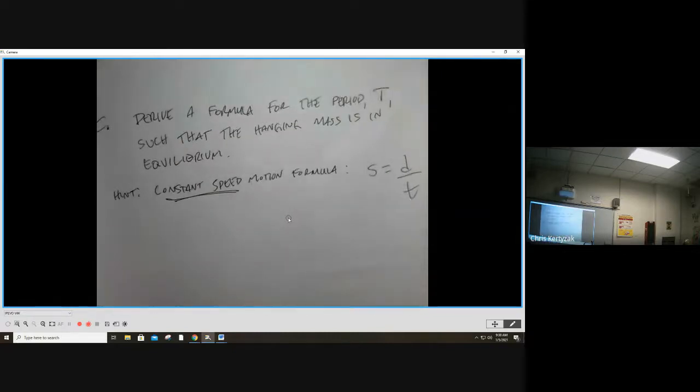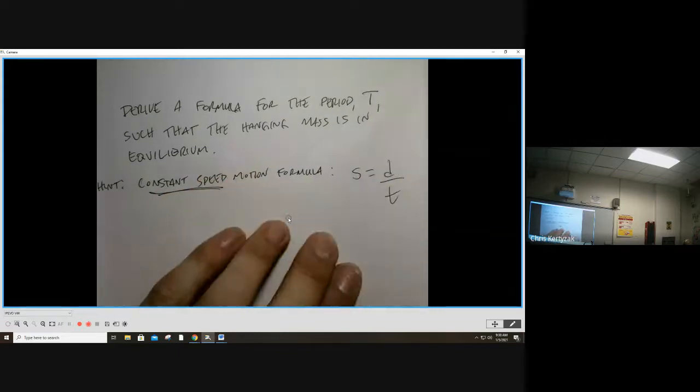This is the topic of uniform circular motion, and that's what we actually started with. When I started the topic, we said, what does uniform mean in uniform circular motion? It means that something has to stay the same. Actually, two things have to stay the same. The distance r has to stay the same as it goes round and round, and the speed s or v has to stay the same. That's considered uniform circular motion, and that's what we're talking about.